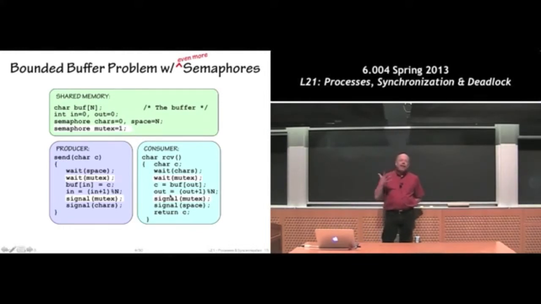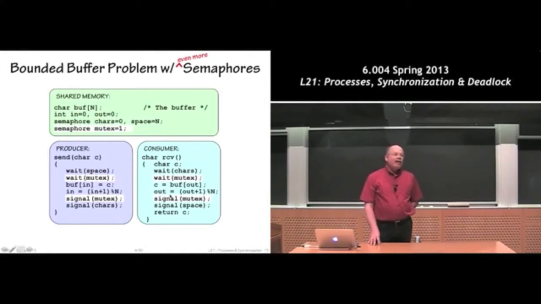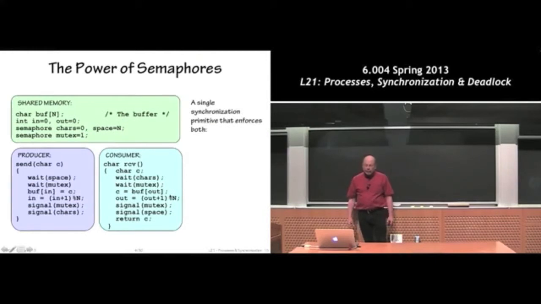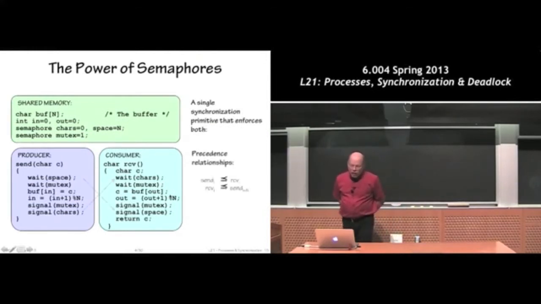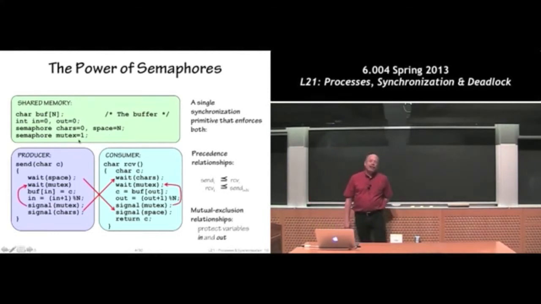So all of a sudden, we didn't know about semaphores 35 minutes ago, and now we're sprinkling them all through our code, and we're actually able to produce very sophisticated constraints about what can run in what order. And we can even allow the producer to get up to n characters ahead. We can guarantee that we only run critical sections of code in one process at a time, and make sure it runs to completion. So here you see the power of semaphores. We've implemented both precedence relationships, which had to do with the characters and space semaphores, and mutual exclusion, for which we use the lock or the mutex semaphore.